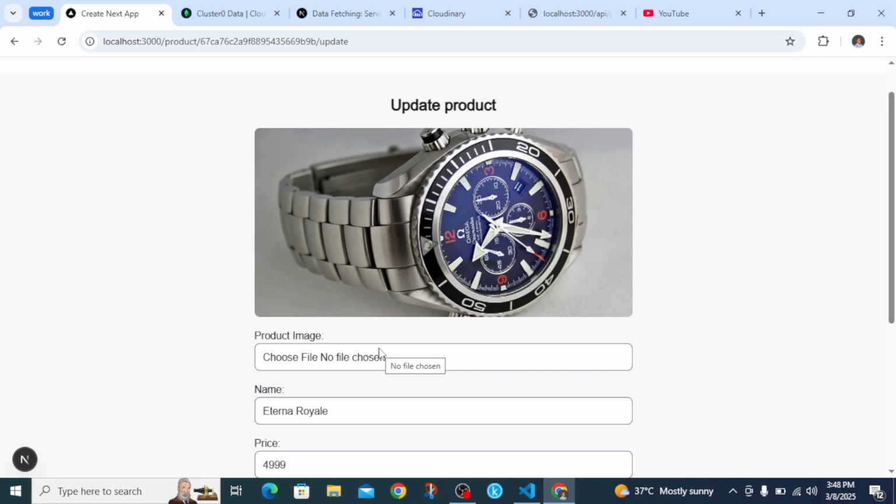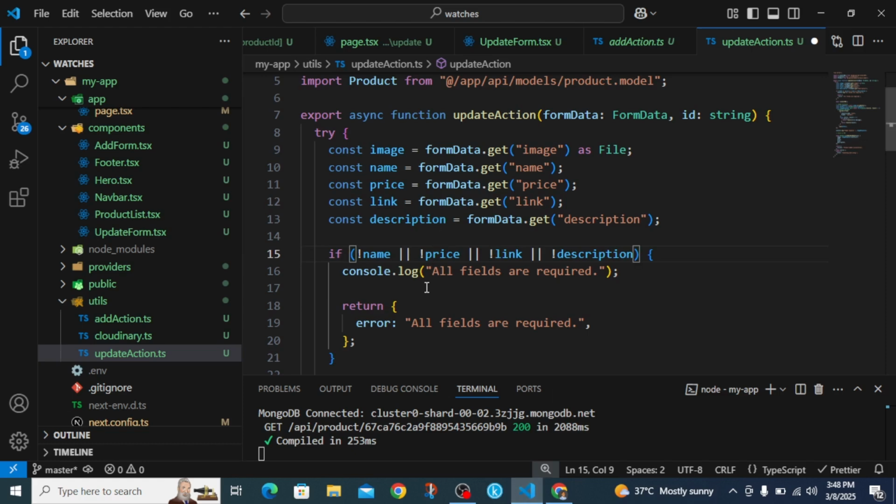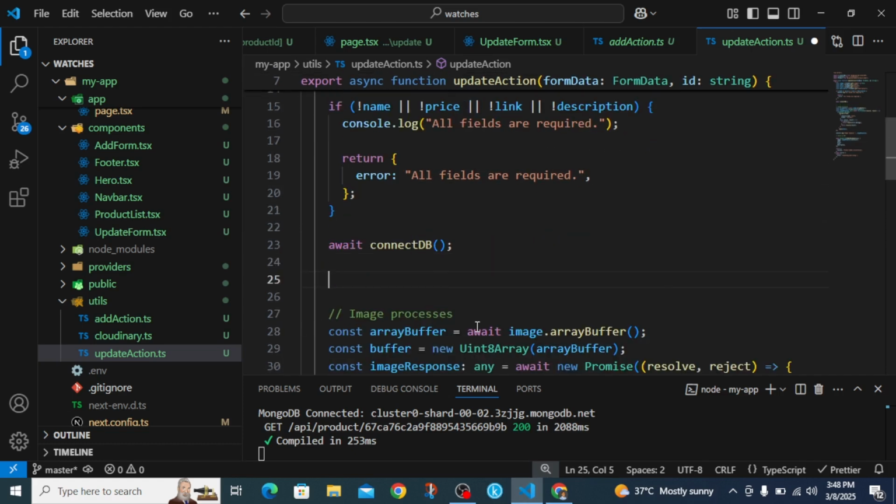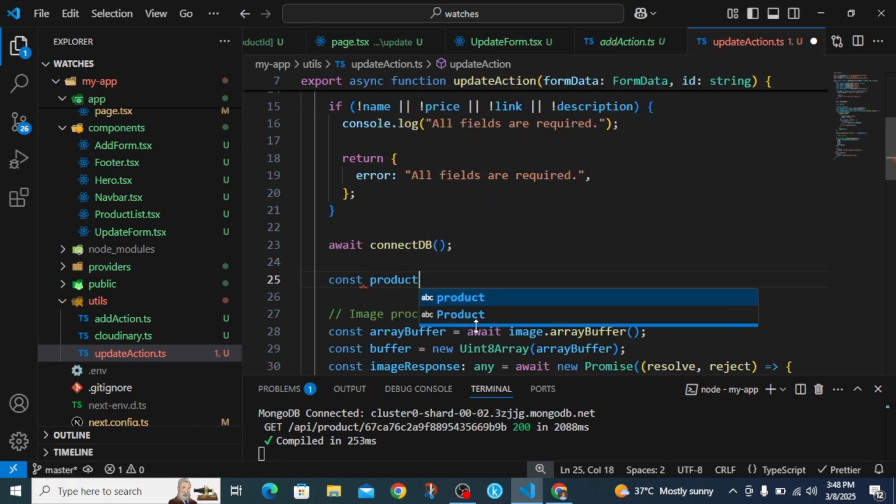Okay, so first off, we have to make sure that the product exists. So after connecting to our database, I can just come here and say const product will be equal to await product.findById, and then I'm going to find the product by the id.